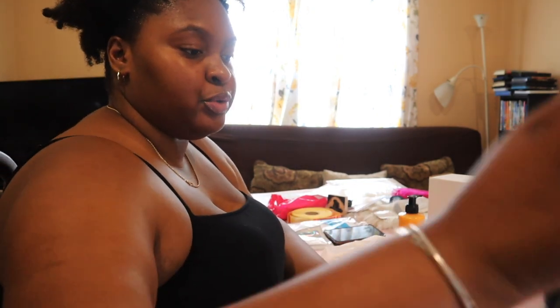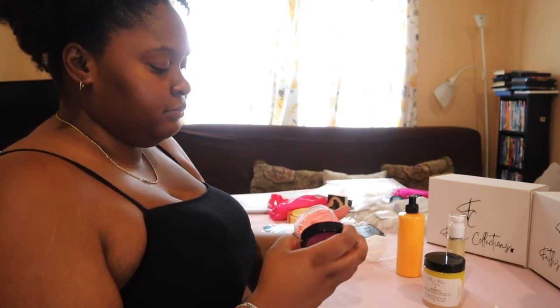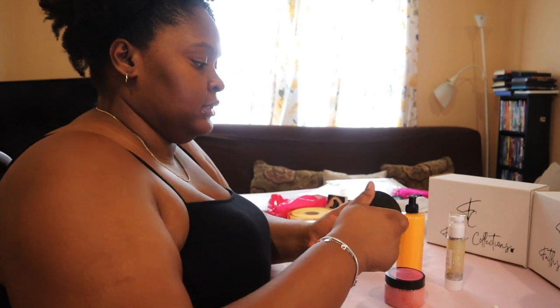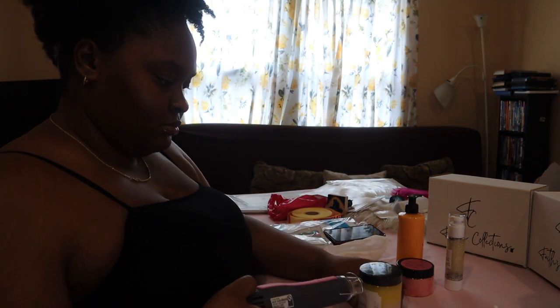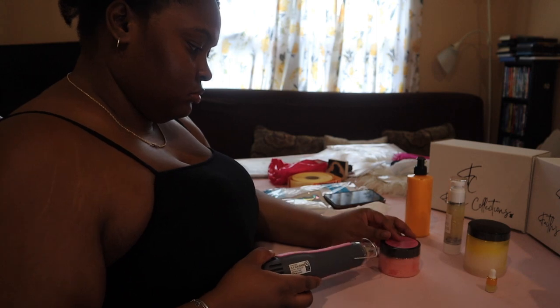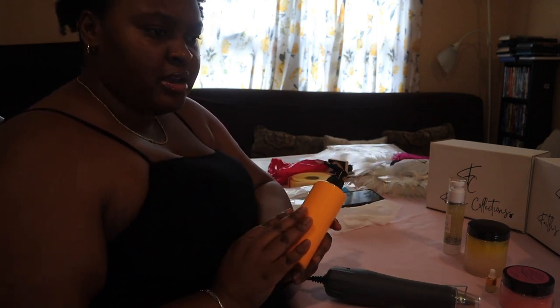So now what I'm going to do is put on the shrink bands, and I'm just going to open the butters one more time just to make sure that it looks good. Really nice. I'm going to look at the scrub one more time. Okay, beautiful, no problem. Full to the top. That's what we like to see when packaging. Okay, so now I'm gonna put on the label, the shrink band. Okay, beautiful. So this product is actually a new product and I never shipped it before.